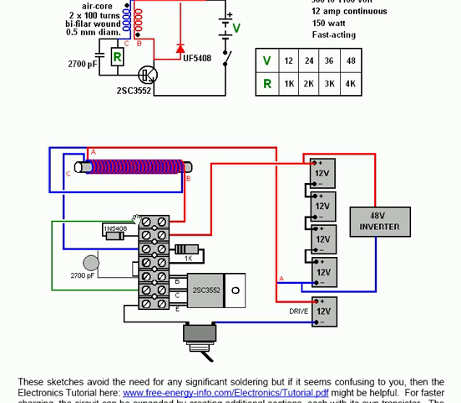Generally when they're charging you have the inverter off, but that is not essential. You can actually charge the battery bank while the inverter is on, and the arrangement works out pretty well. These sketches shown here avoid any significant soldering, but if it seems confusing to you, then the electronics tutorial, which is shown at this link, might be helpful.